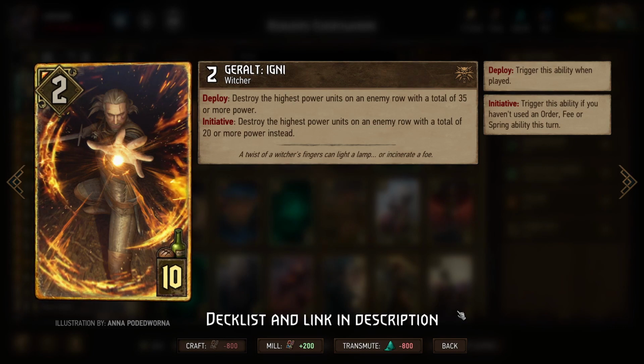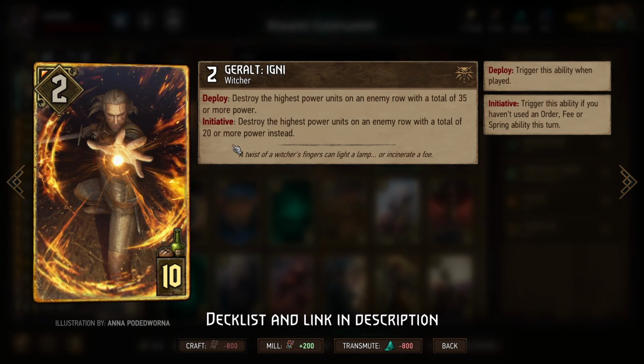And so just bear in mind, if you're going to use Geralt, he's our only 10 provision cost card, so you will get your other Geralt out from your deck if you keep him there. And that means that that second Geralt obviously will not have the initiative because he's not going to be the first card that you play.